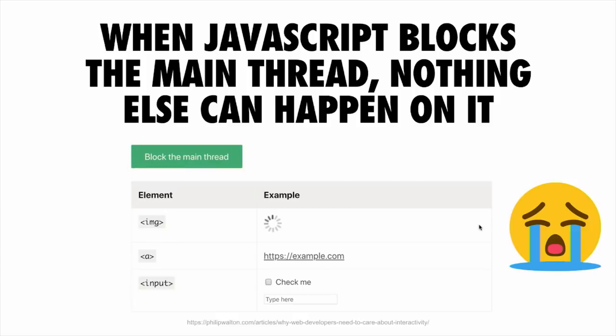Here's an example where you might tap around the UI, check a checkbox or click a link, and everything works perfectly fine. But if we simulate blocking the main thread, nothing's able to happen — we're not able to check that checkbox, and any links we click won't do what we expect, because we're blocking that thread. So we want to move away from doing those types of things.